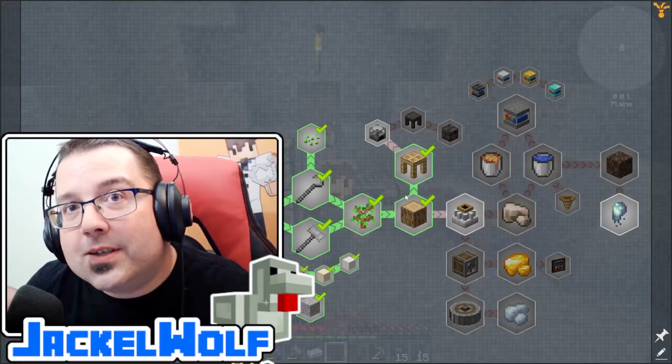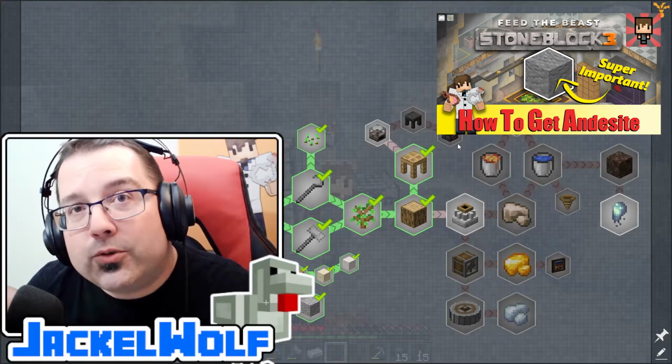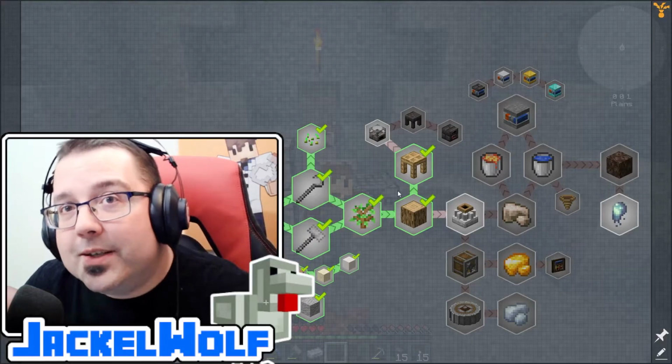Last episode we started on the Tinker's Path, but we hit a roadblock right away. To start doing the melter and the smelter, we're going to end up needing some clay. To make clay, we're going to need some water. To make water, we're going to need some iron.